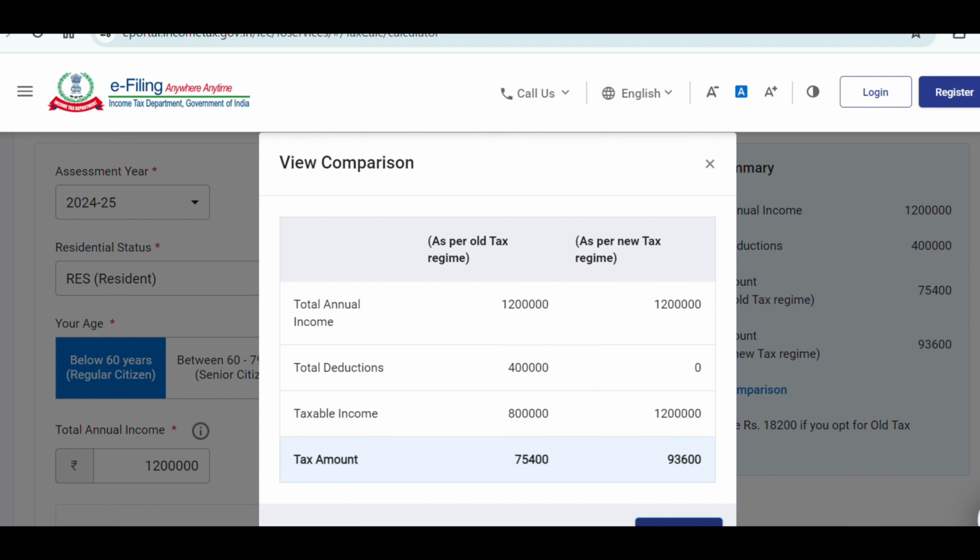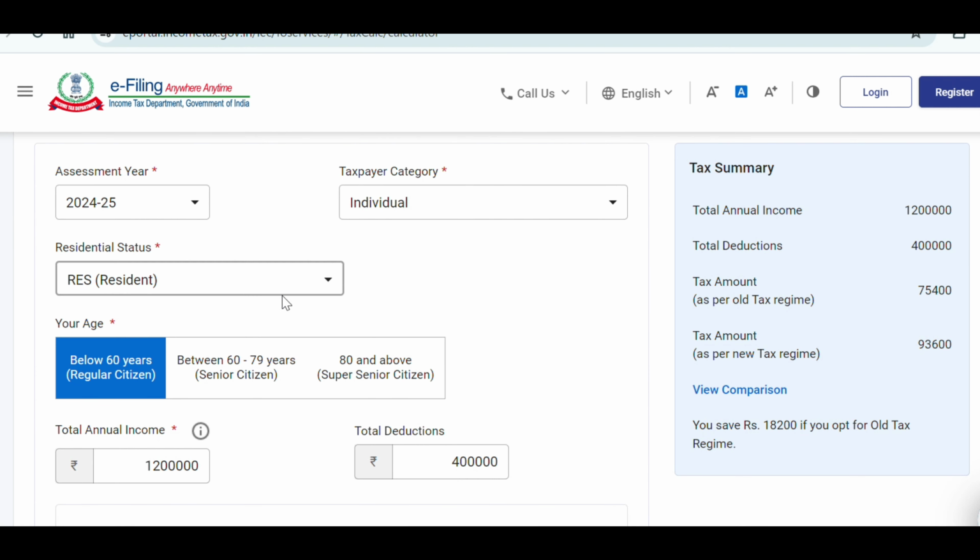Okay, so I'll close this window, and I'll say my deductions are just 1 lakh rupees. I'm a lazy fellow. I do not invest anything. I just enjoy my money after getting salary. I do not invest. I have only 1 lakh rupees left to invest, and that too I have not invested.